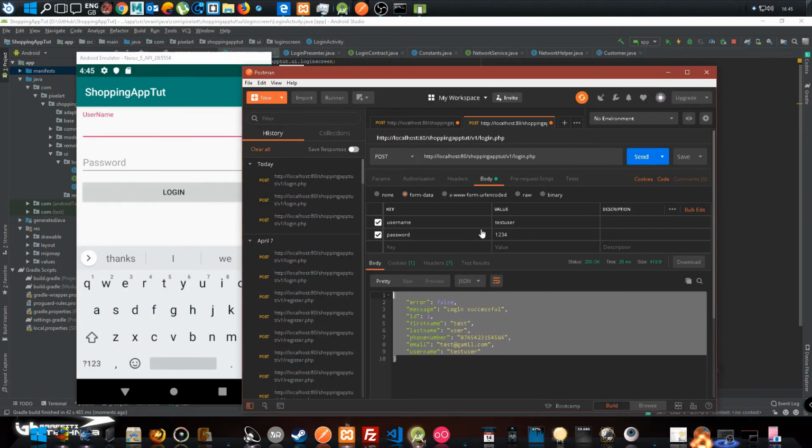So if you check here, you have a test user and a password.